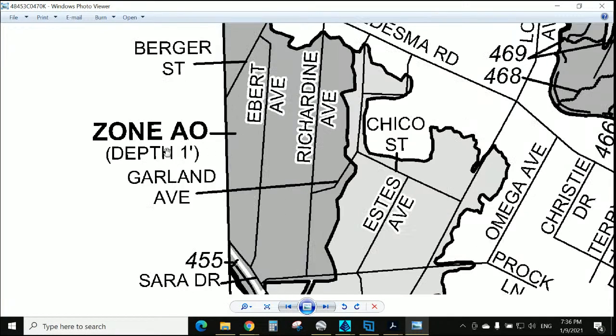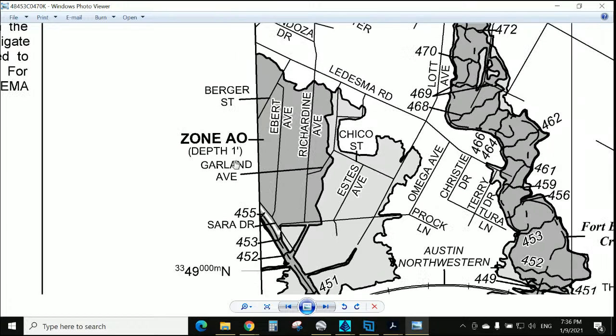Zone AO is kind of a special zone. We may have to.